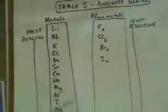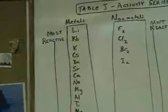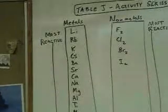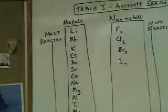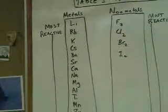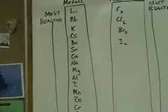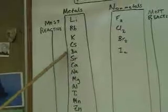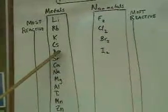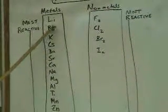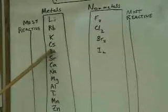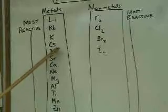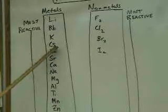For metals, we know that the most reactive metals are the group 1 metals, and that's because they only have one valence electron, and they very easily donate that electron during a chemical reaction. You can verify that looking on chart S, you'll see that not only do metals have, group 1 metals have very low electronegativities, but they also have low ionization energies. And so you'll notice the first three or four listed here are the group 1 metals. So that sort of jives with what we already know, that the group 1 metals are the most reactive.